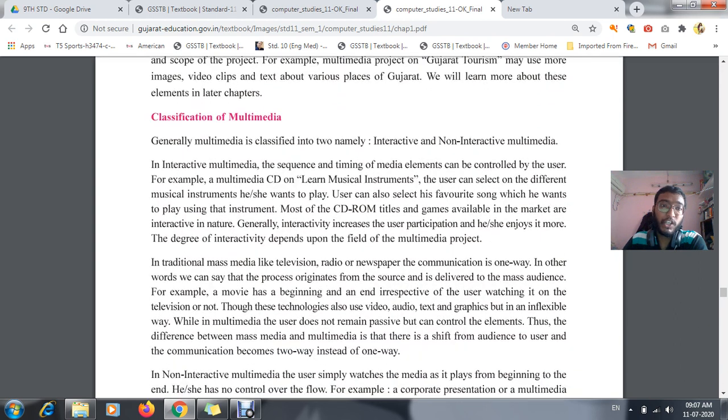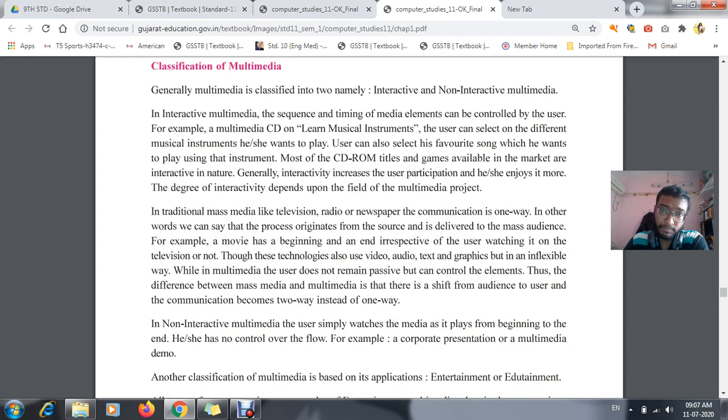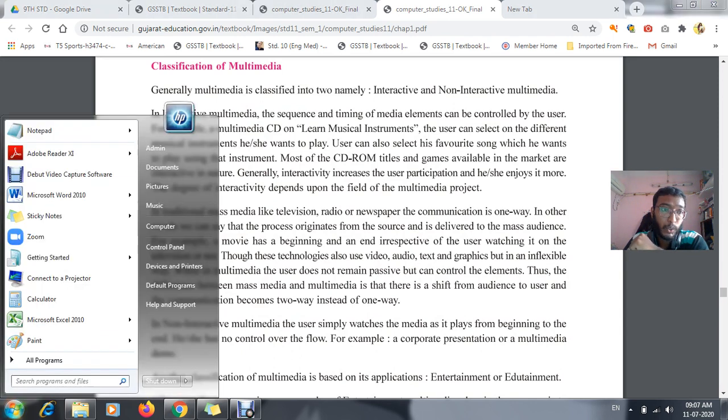Now another topic, which is about the classification of multimedia. In your first period or second period, we learned about the components of multimedia. Okay, don't get confused.